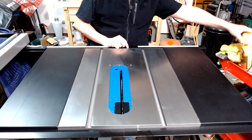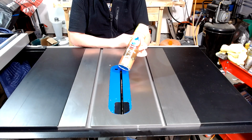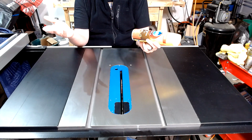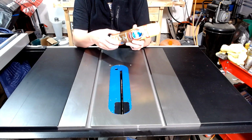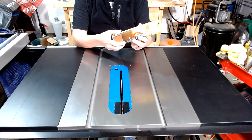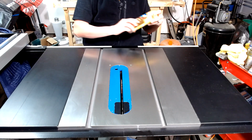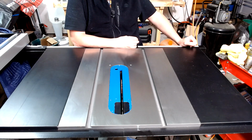Another thing that I have seen people use, and this one I will actually tell you I don't think you should use, is Pledge. They think because it's a moisturizing oil that it is okay to use on cast iron. I'm not even going to attempt using this at any point. I do believe that this contains water, and as a matter of fact, the first ingredient is water. Water on cast iron is a big no-no, and I don't really care how people feel about that.